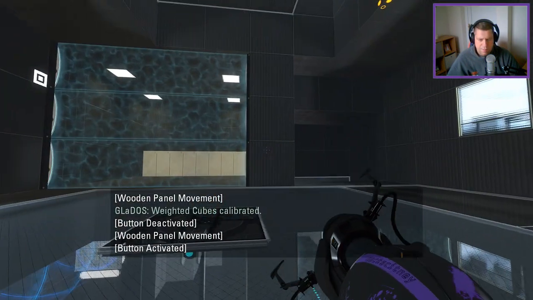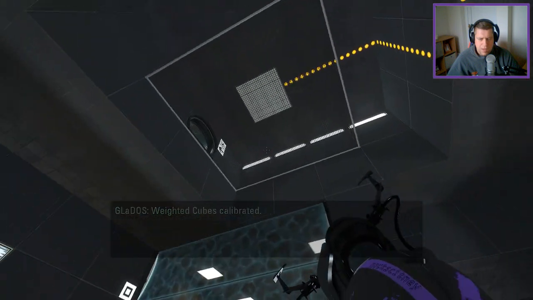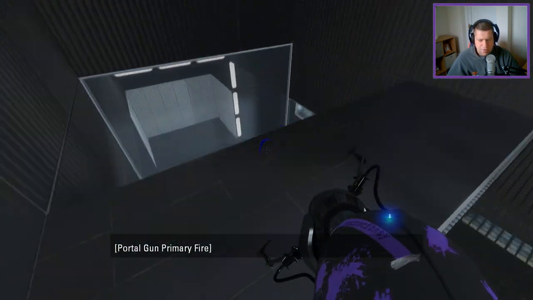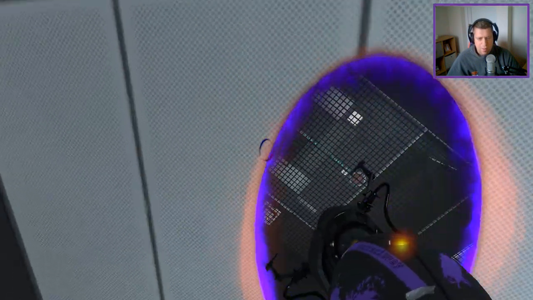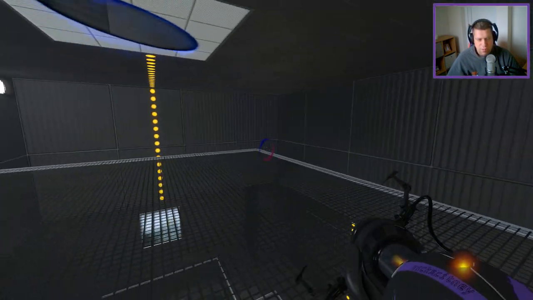Cube over here. Cube's calibrated. And we are done. That was a nice little puzzle. Nice little puzzle. All about portal management and reuse of the cubes.